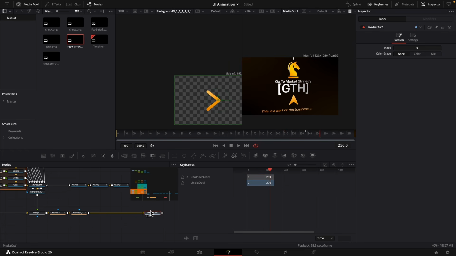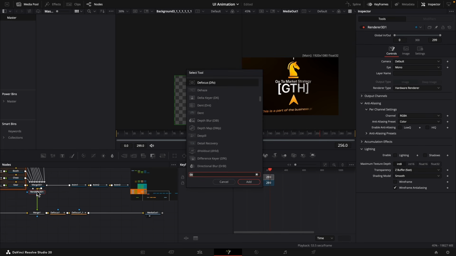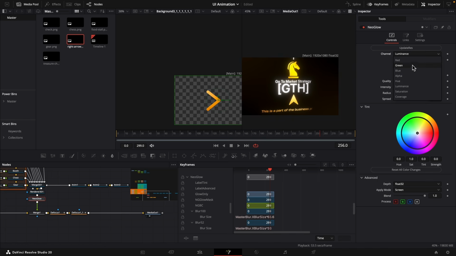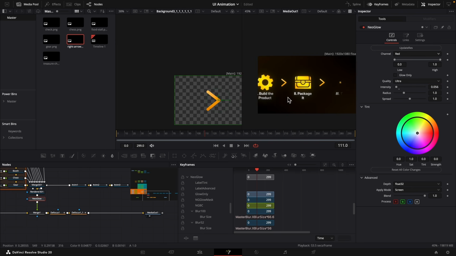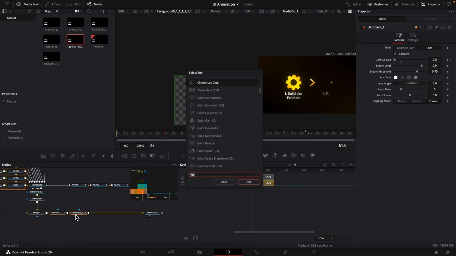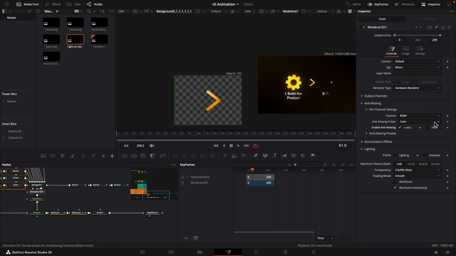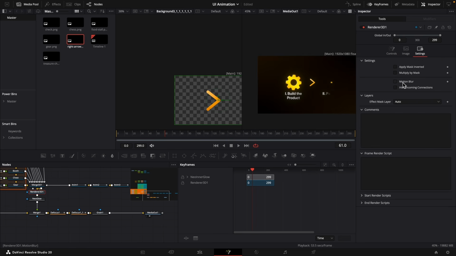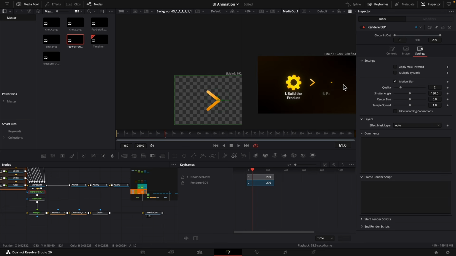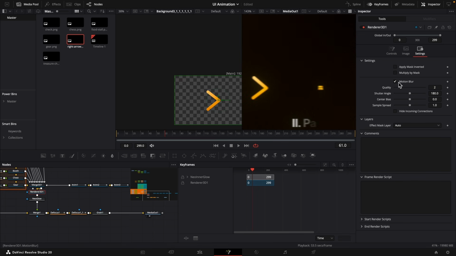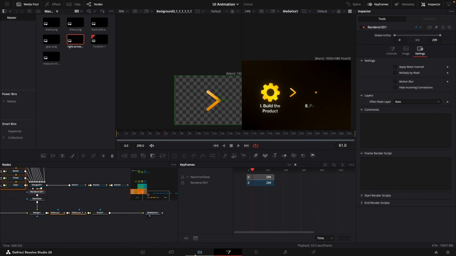Now we got the defocus as we want, and then we can add a new glow after the renderer, and change the channel to the red channel, and drag it down just a notch. So it's just a subtle glow we get, and I feel like this is pretty good. Looks really clean. Now we can add a grain after this, make it 1.5. And if we want to, we can go into this one and enable anti-aliasing again. And if we want some motion blur, we can of course do that as well. I won't do it for now because I just want to show you the animation really quick.